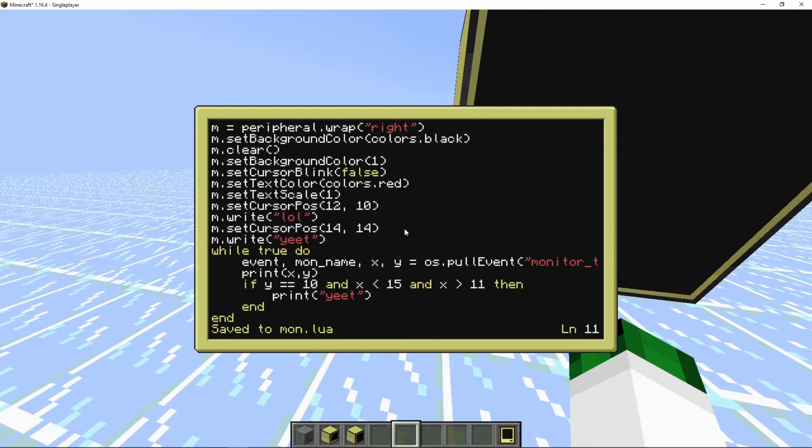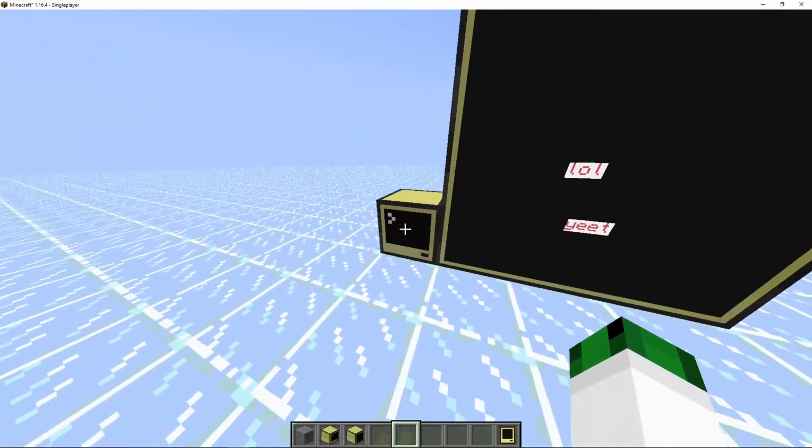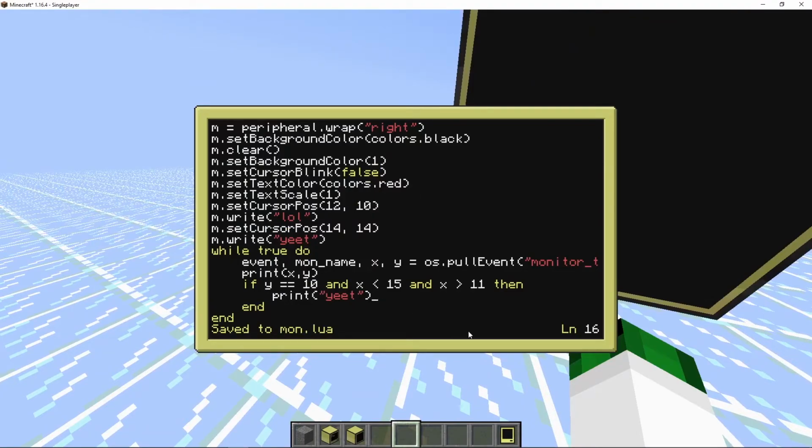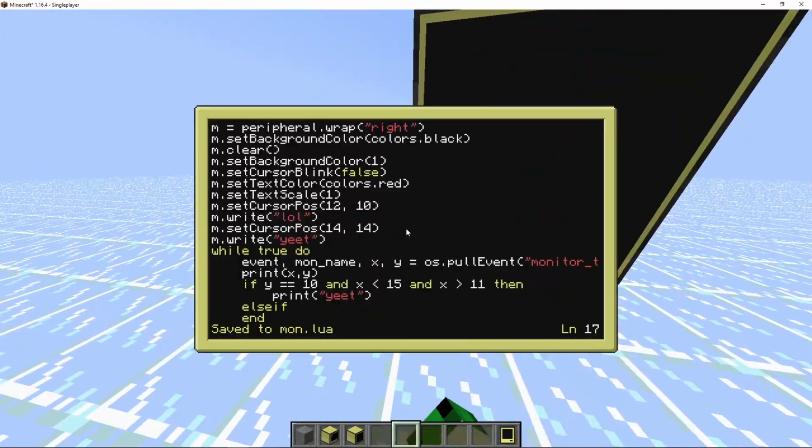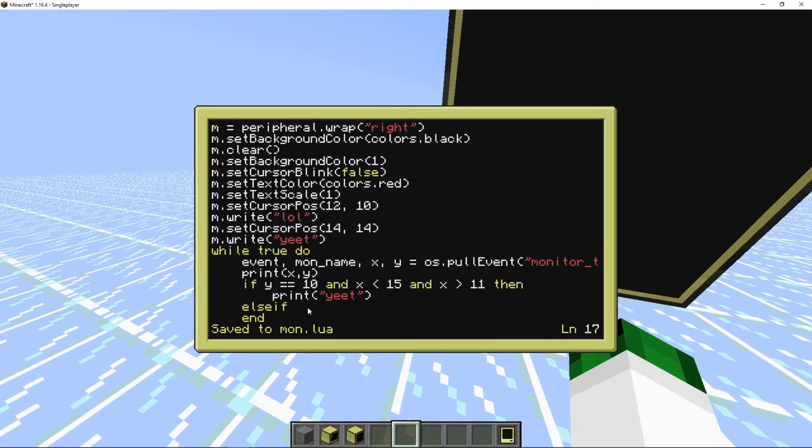And then because you can only touch one place at a time, we don't have to check for each position. We can just do an else if, which means if this one's true, then it doesn't even bother doing this one because it knows that because you click there you're not also clicking there at the same time. Or if you did, it wouldn't care anyway because it wouldn't be very good.